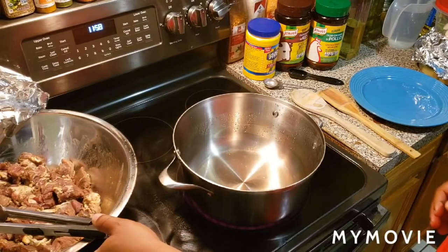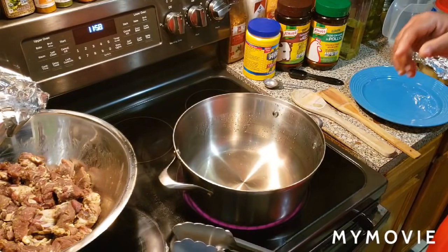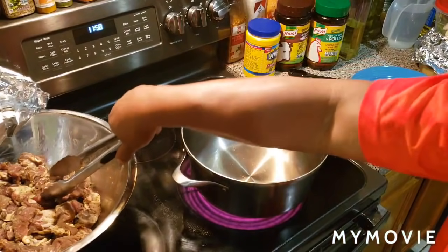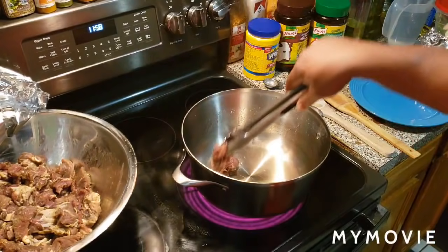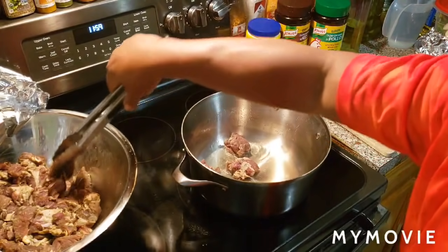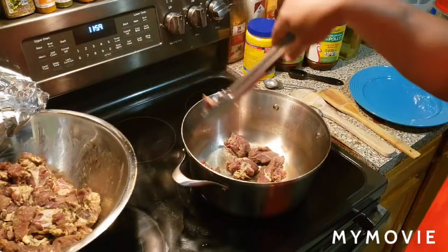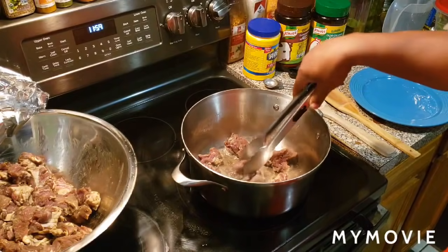All right, fam, so here we go. Now, at the bottom of this saucepan, I have vegetable oil in here. That's why I got the grease in my bottom. Now, I'm going to go ahead and throw the meat in. What you're going to do is brown it just for a little bit. You're going to take them out until I get all the pieces brown, okay? That's all you need to do.